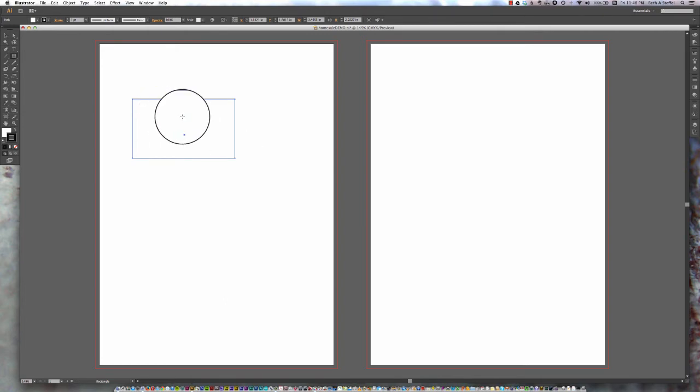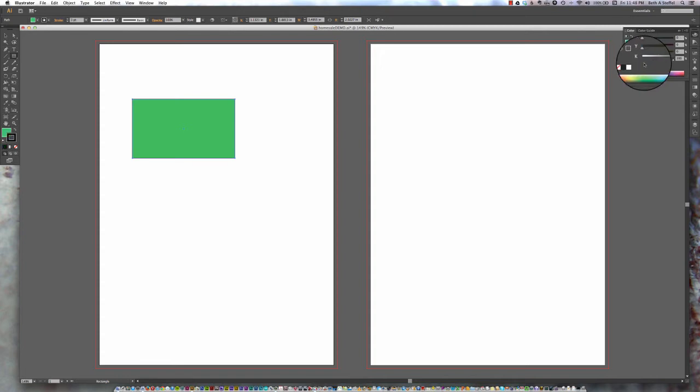And to change the color, the fill, and the stroke, I'm going to go over to my color panel, which should be that very topmost panel. And I'm going to go ahead and show my options, and then you'll see the stroke is the outline around it, the fill is sort of the interior space. I'm going to change my fill to green, and then I'm going to choose my stroke, and I'll change that to something in the red spectrum.